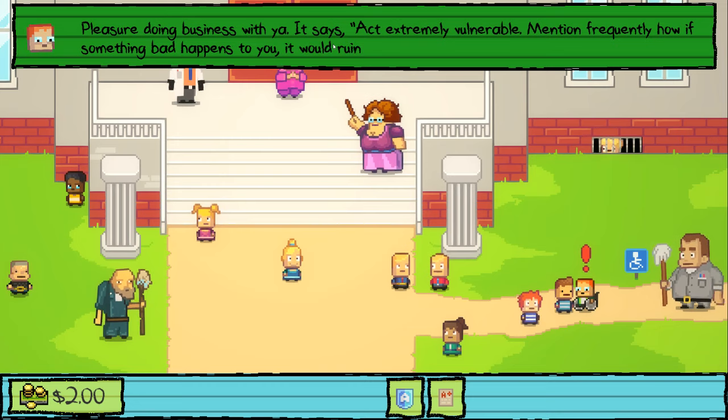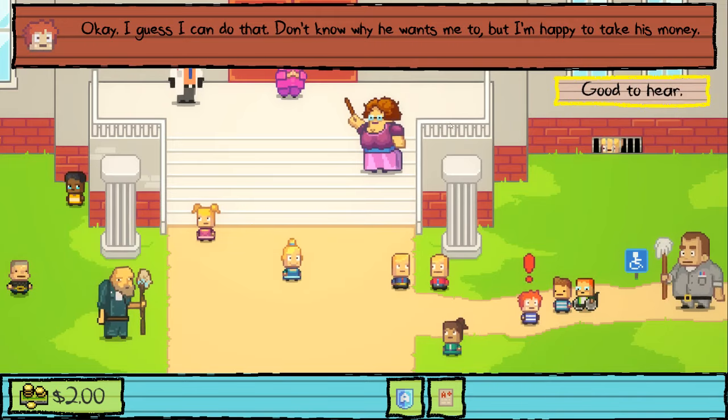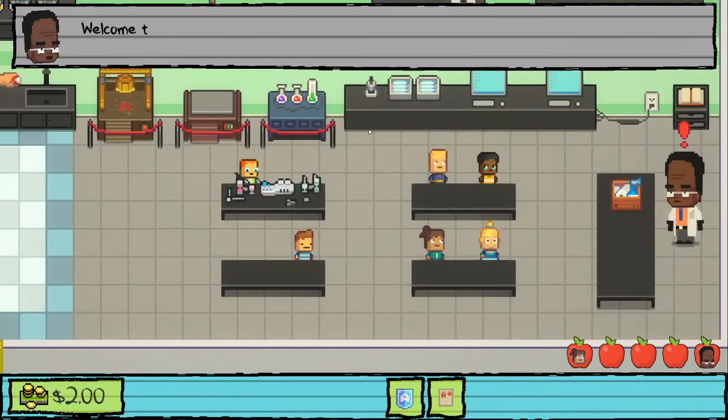Hello! That's extremely vulnerable. Mention frequently how if something bad happens to you, it would ruin your mom's company. Okay, I guess I could do that. I don't know why he wants me to, but I'm happy to take his money. Good to hear. Alright. Go to smart class. Let's go! Get the ball rolling.